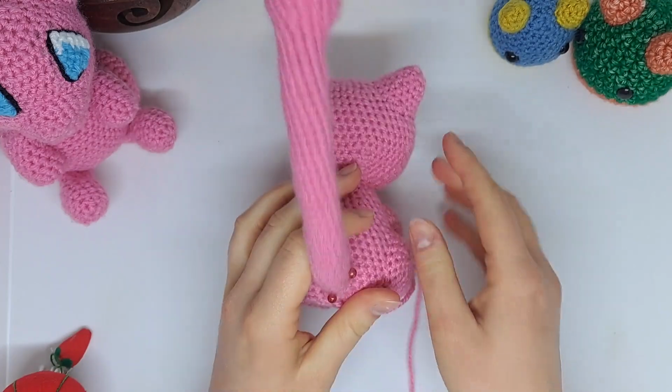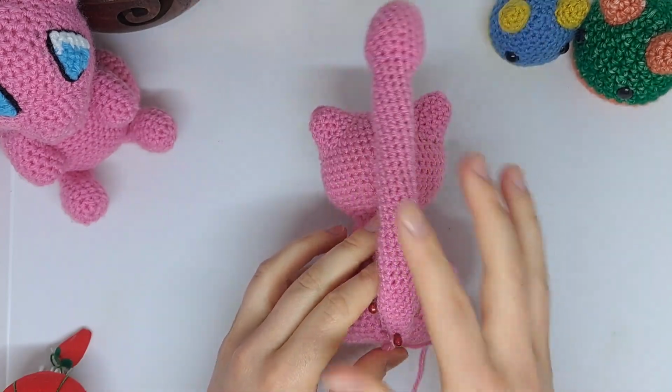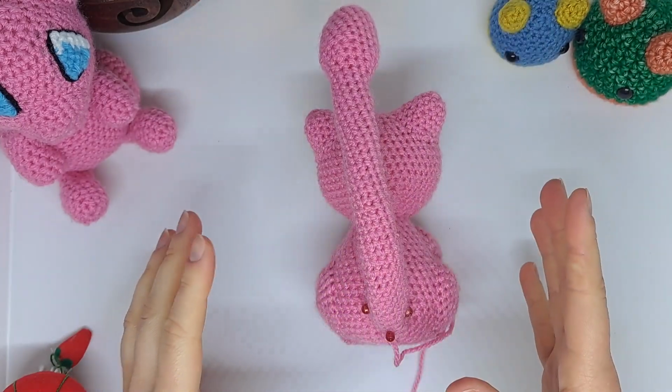Anyway, I'm just going to sew this on, and then that's it. We'll compare the two when they're both complete.